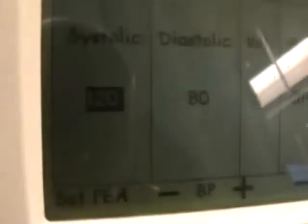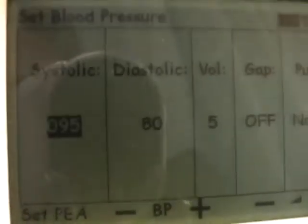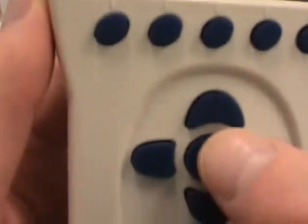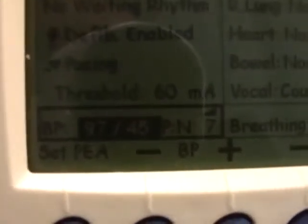But let's say I want to be more specific — maybe I want to match my blood pressure to a specific case study. While it's highlighted, press the OK key and put in whatever value you want with the number pad. Say the case says 95 systolic: enter 95, then move across to the diastolic — maybe 45. If the volume is too low or too high, you can raise the volume up to 7. You can also affect the gap in the pulse, but we'll keep it simple. Press OK and it comes back to our default menu — we've got 97 over 45 at a volume of 7.